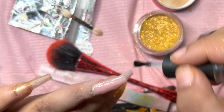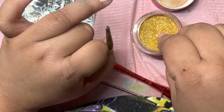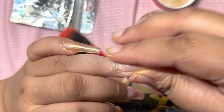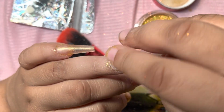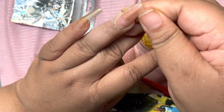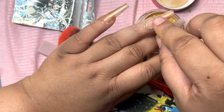Here I am putting the base coat. Like I said, you can use the original Madam Glam top coat, the one that has a tacky finish. Any of the ones that have a tacky finish, you can. I want to see what it looked like just over the nude, because as you saw with the Born Pretty one, it was good. It was really cute. And I had the same issue where in the areas where it stuck down, it looked very, very good, but it didn't stick everywhere. And you guys, I was losing my mind.